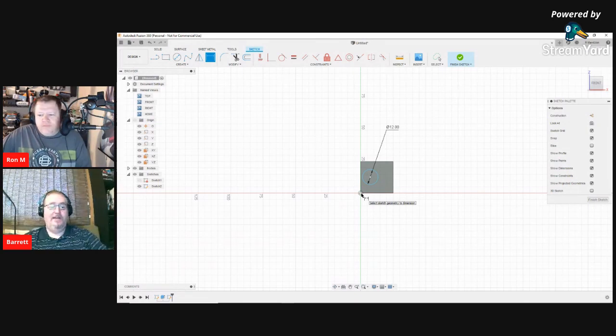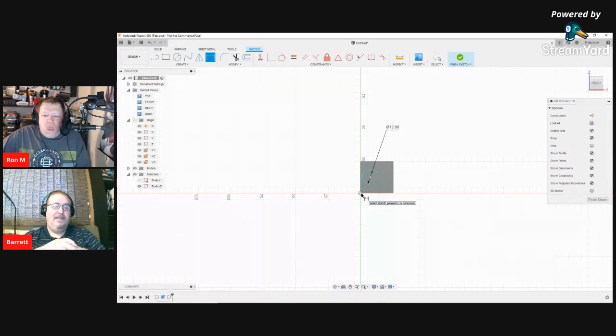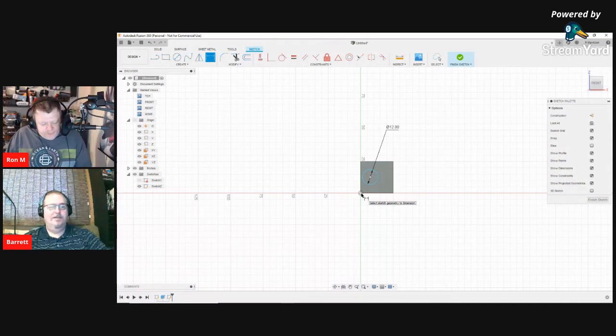And where you want that origin to be, right now if you do a single model, a small little cube like this, you're going to print it out, the origin's not going to matter very much. But if you ever get into more advanced stuff where you're doing assemblies and putting things together, it's worth putting some thought into where you want that origin to be. Because that origin can also be a tool for helping you to align parts that you've created. But that's a topic for another day. That's a little bit more advanced than what we're after here. So let's just get you making a dimension from the center of your circle to the origin.